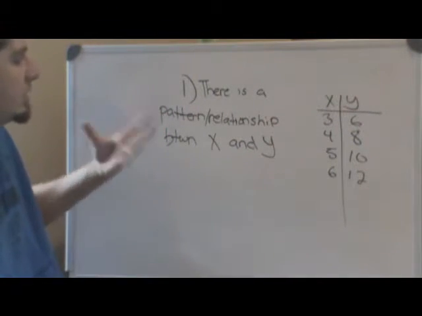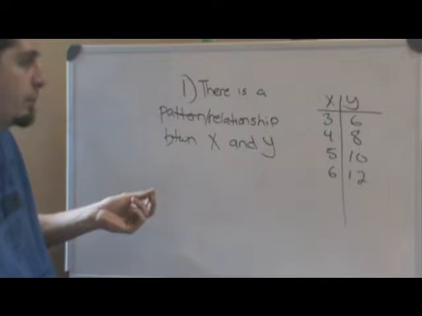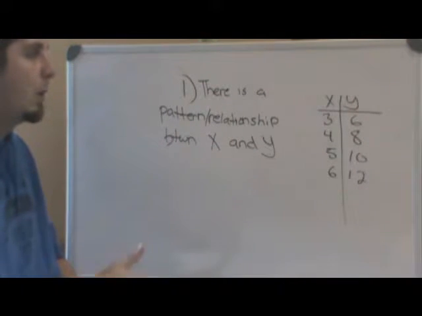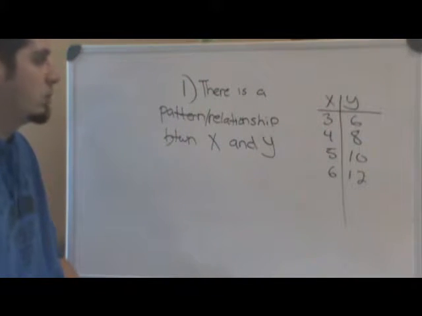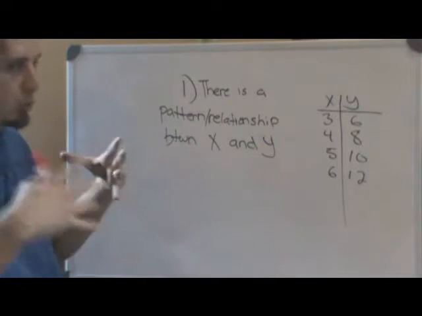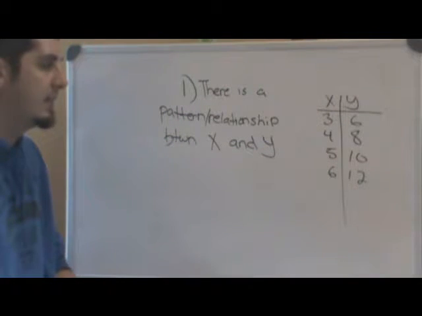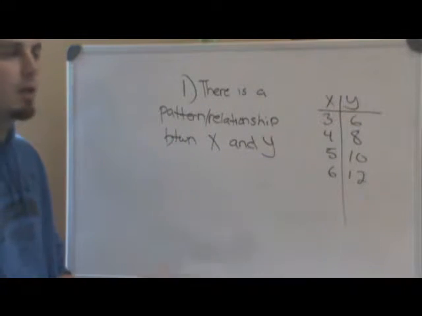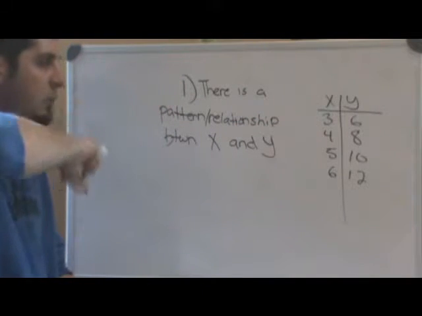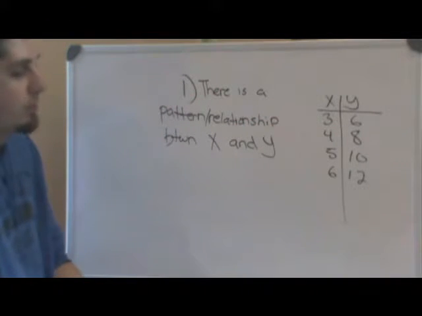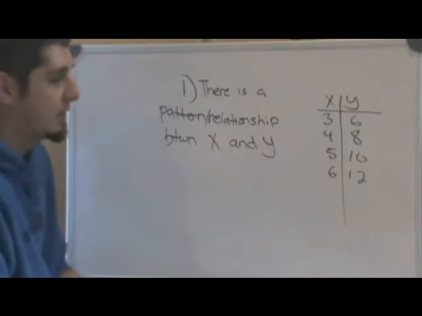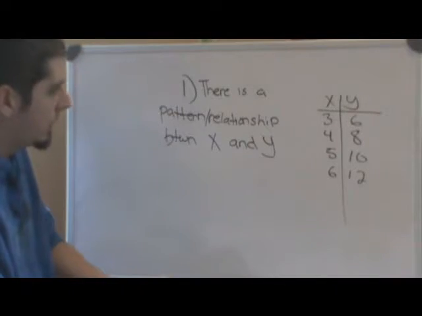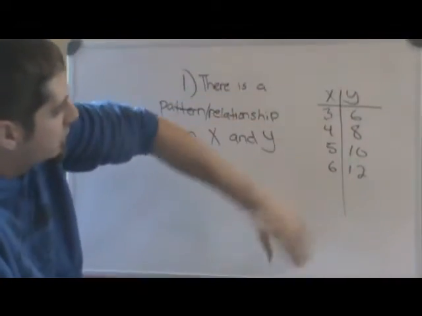So that's one way you can identify a function when you're looking at groups of ordered pairs in a table. Remember, you can also identify functions by looking at these ordered pairs when they are graphed. We're going to talk about that in the next video, where we'll graph these ordered pairs and talk about how you can identify whether or not that group of ordered pairs is a function, just by looking at the dots on the graph. But in this video, we're going to continue talking about just the tables.